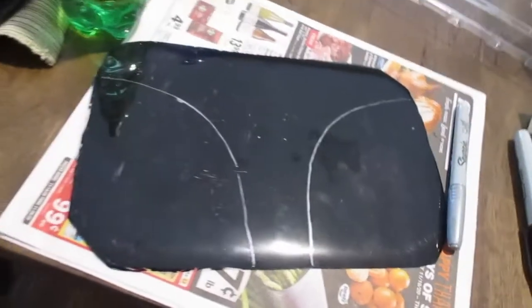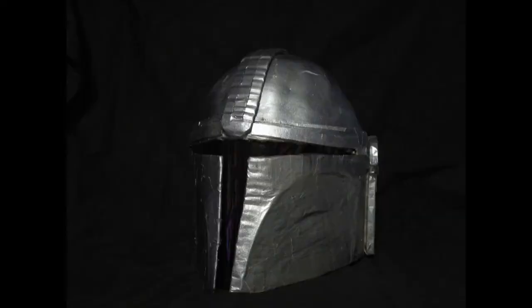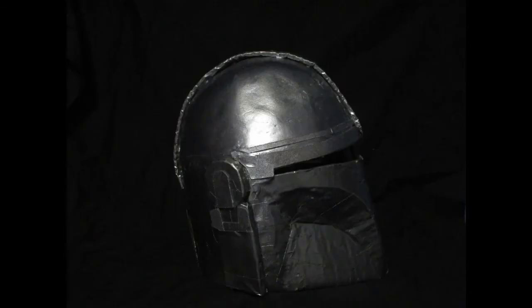Now, this is the shape of the visor, and we'll glue it in. And this is what the helmet looks like, all finished. And here's a few photos of the helmet.